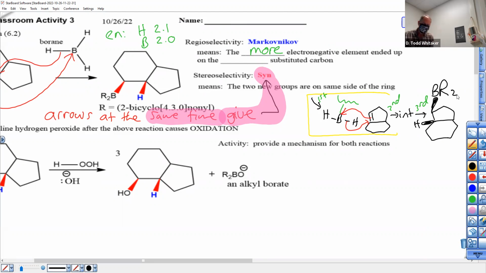You notice the name of R is this group I drew? I hope. Yeah, you've got three R groups on the boron. But Dr. Whitaker, I only see 2 R groups on the boron. That third one is drawn. There it is. There's 3 identical groups on R because this reaction happened 3 times, and you can't even stop it from happening only the first time because this boron is more reactive than the original.